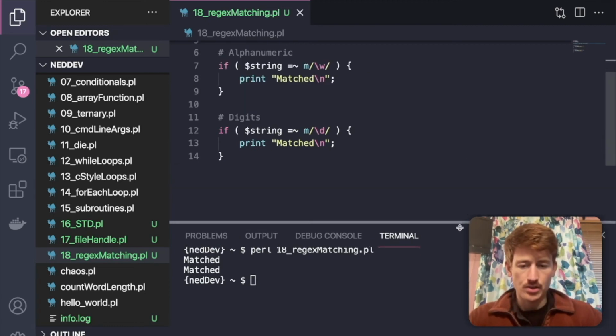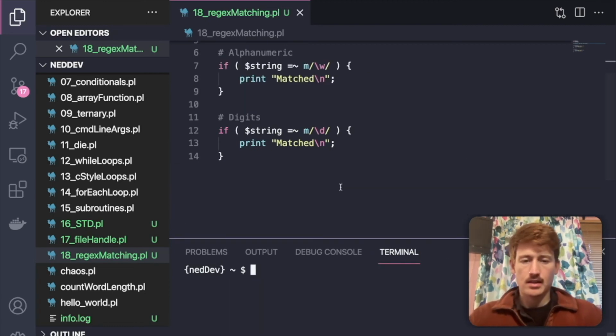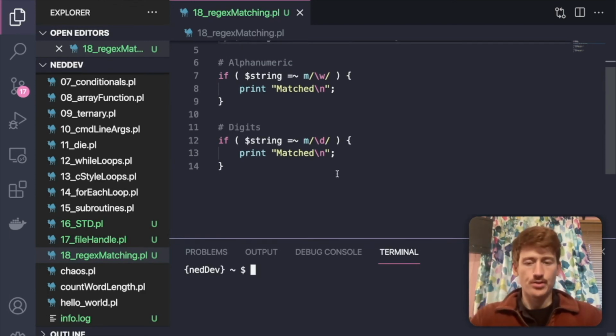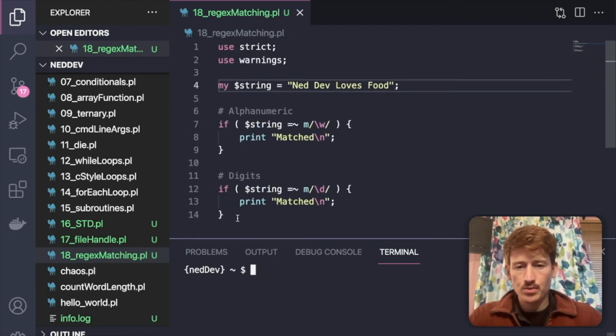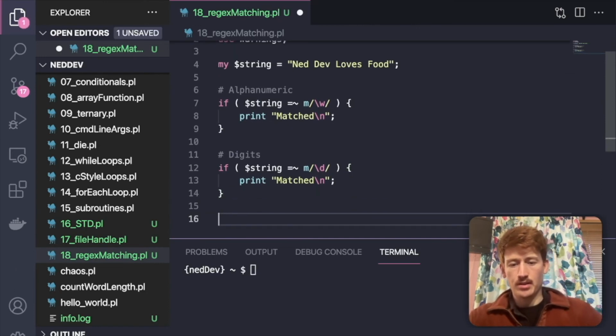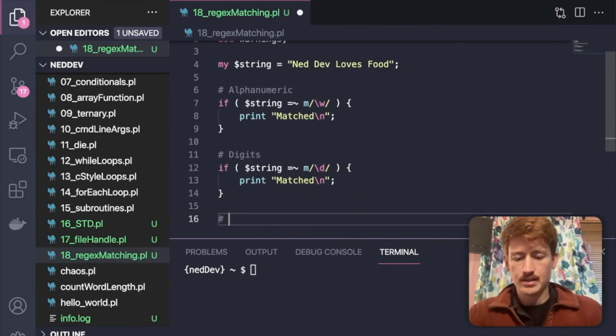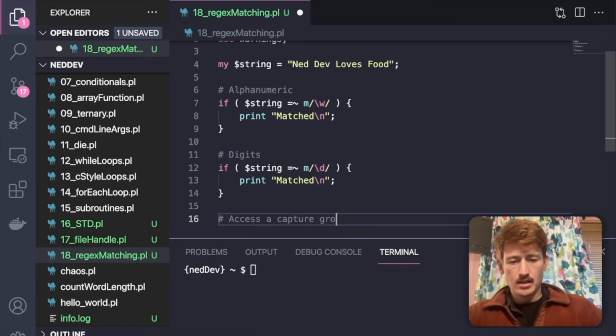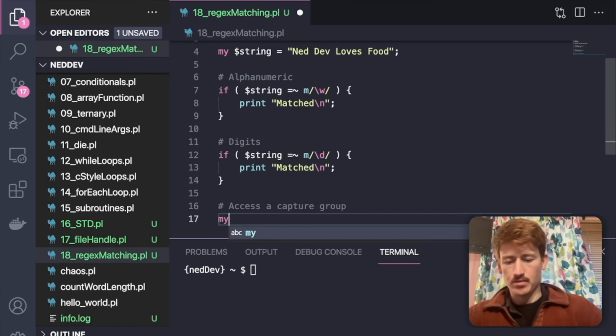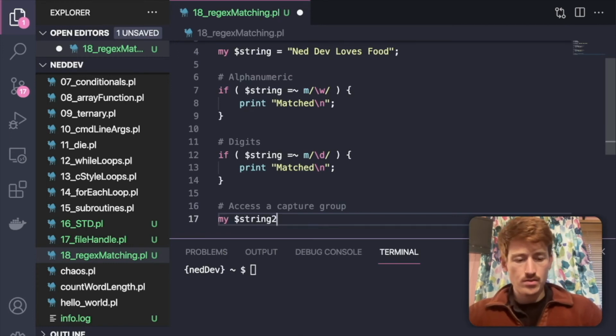So the next thing to show you is accessing capture groups. So we've got this string up here, and we want to access a capture group. Let's make a new string. So my string 2 is equal to neddev loves food. That's fine.